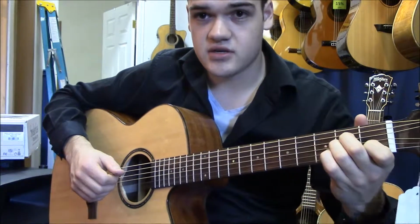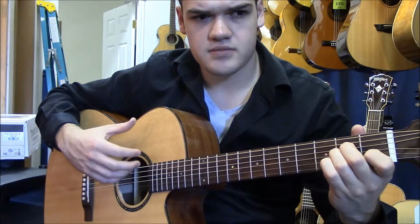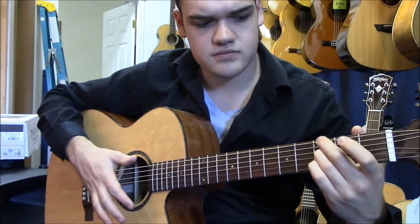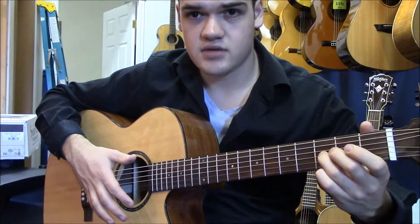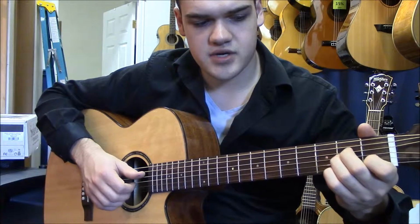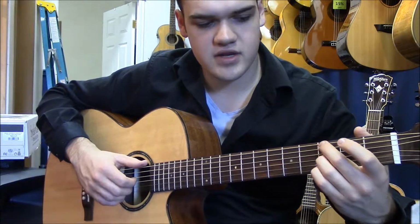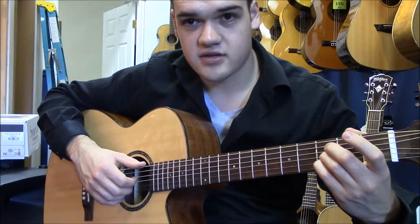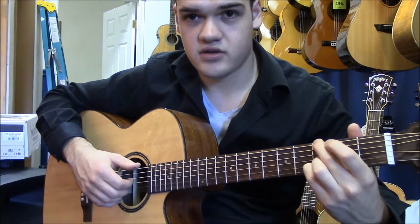Now when you go into your next chord, they call it a G, I think, but it's not really. Your third would slide in a fret, so make sure your third is on that third string on your A minor. You slide that in a fret, or up a fret, to your third fret. Your pinky goes right underneath it on your second string, and your middle goes up to the very top. Make sure these are the fingers you're using.